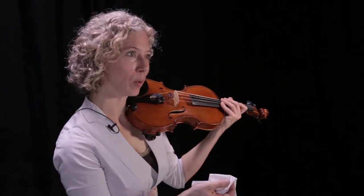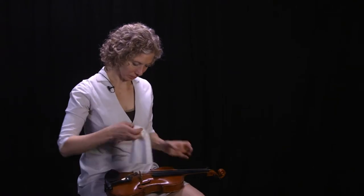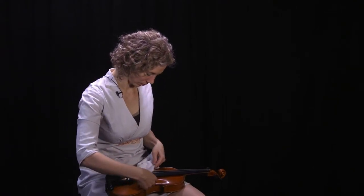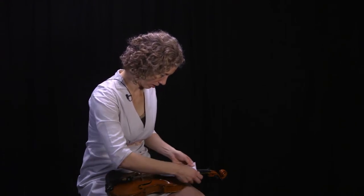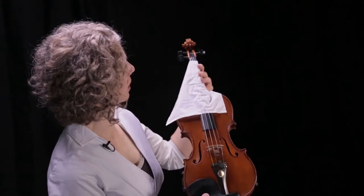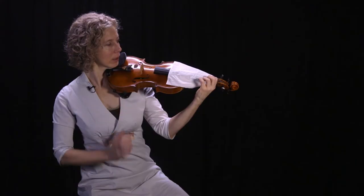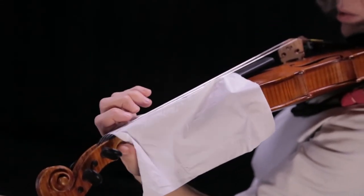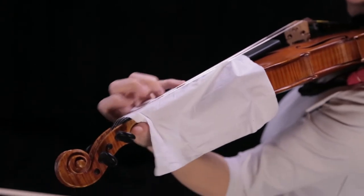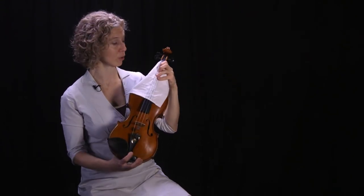And then I'm going to show you another way — it's kind of the next step — you feed the tissue through the strings. You can see that I've laced the tissue between the strings and the fingerboard. The hand is going to move a little bit less; I still let it slide around — I think that's part of the process. Then I start to just very, very lightly vibrate on the string and the tissue stays in place. It's often a good intermediate point to do this from the tissue over the string so that you don't get really tight. That's tissue vibrato.